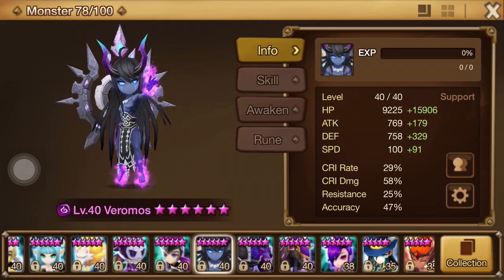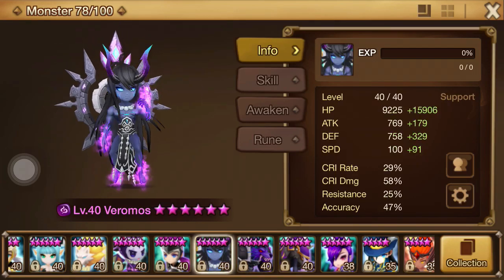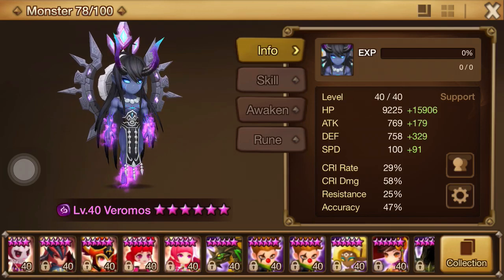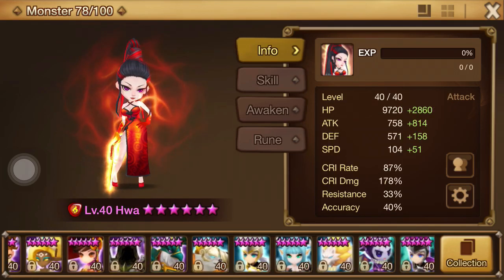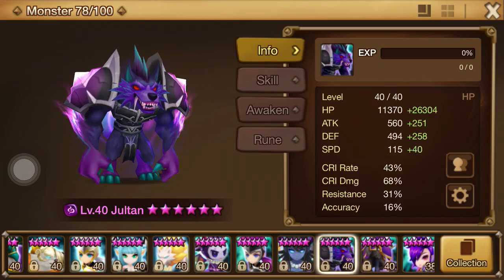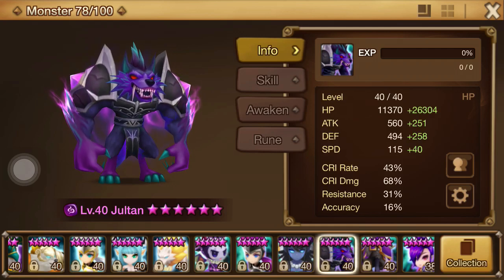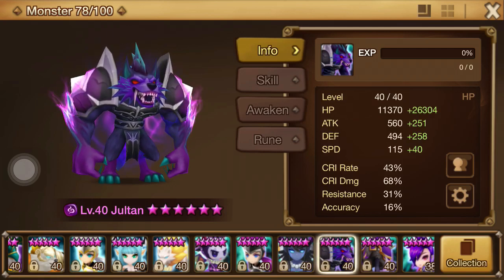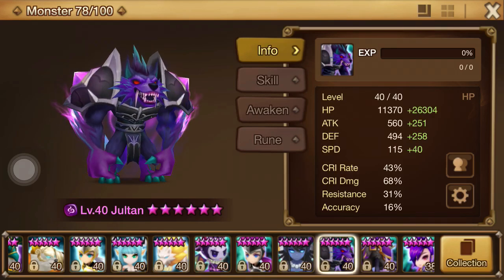Hua, and Verimo. So what this did was provide me a defense break all day, AoE stuns as far as the immunity cleanse, and then an attack bar manipulator. And as you see right here, the speeds are synced, 155 to 155, but Jultan will always go first in a Guild War setting because I'm always going to put Jultan as the speed leader.